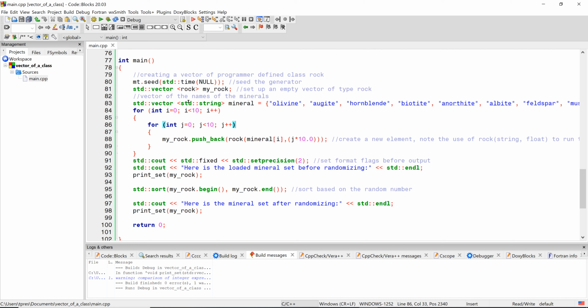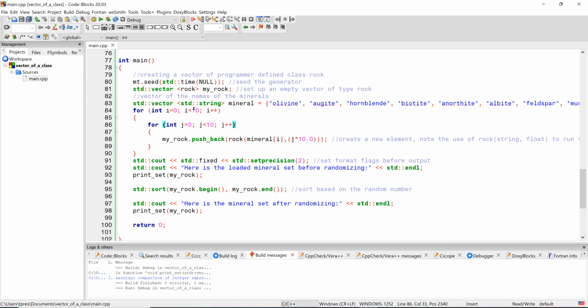So I've got a string that's these different types of minerals. If you're doing playing cards, you would do a vector of a string, and then you'd have your suits here, so hearts, clubs, etc. And then I've got 10 different minerals, so my outer for loop is going to chug through all those different types of minerals.